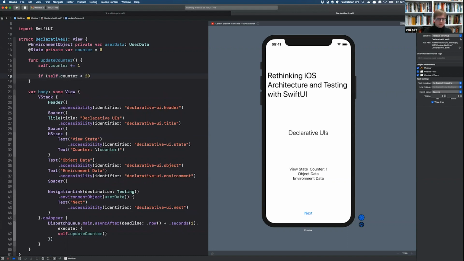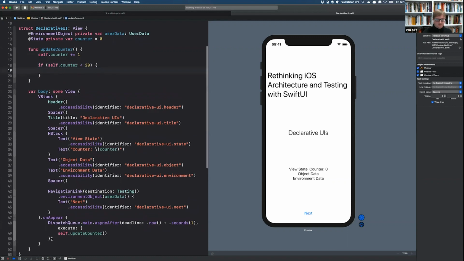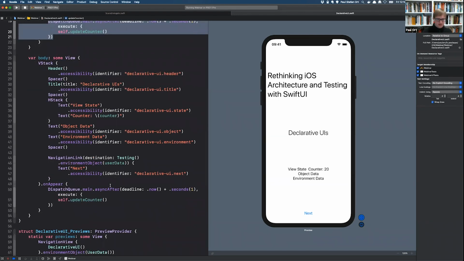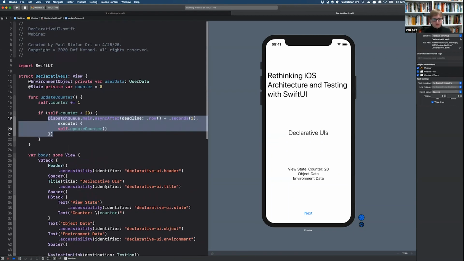Say if the counter is under 20, we'll simply do this same thing again. Once again, wait a second and update the counter. So we re-invoke this. The terminating case is when the counter is greater than or equal to 20 to prevent this from updating indefinitely. You can see here this live example has proceeded to run this and update the view state dynamically. It's not particularly useful, but what we've added here is a state variable that can render ongoing changes in values. And notice we didn't have to refresh or update this.